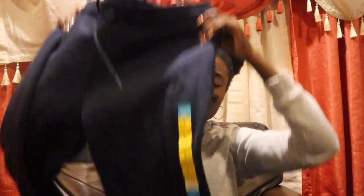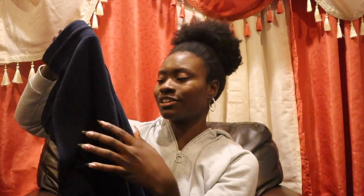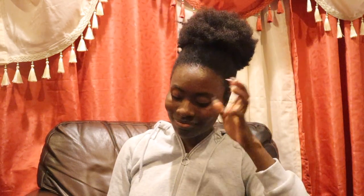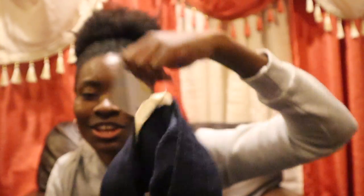She also got another pair of sweatpants but these ones are blue. I really wanted these but they didn't have my size — I was really excited for her though because they're so nice, away from the boring black sweatpants you always get. The only thing is it doesn't have pockets but it's really nice, gets the job done. My mom reminded me I forgot to tell you guys the price — any guesses? It was only six dollars and fifty cents! If you've never been to Primark and have one near you, you need to check them out.